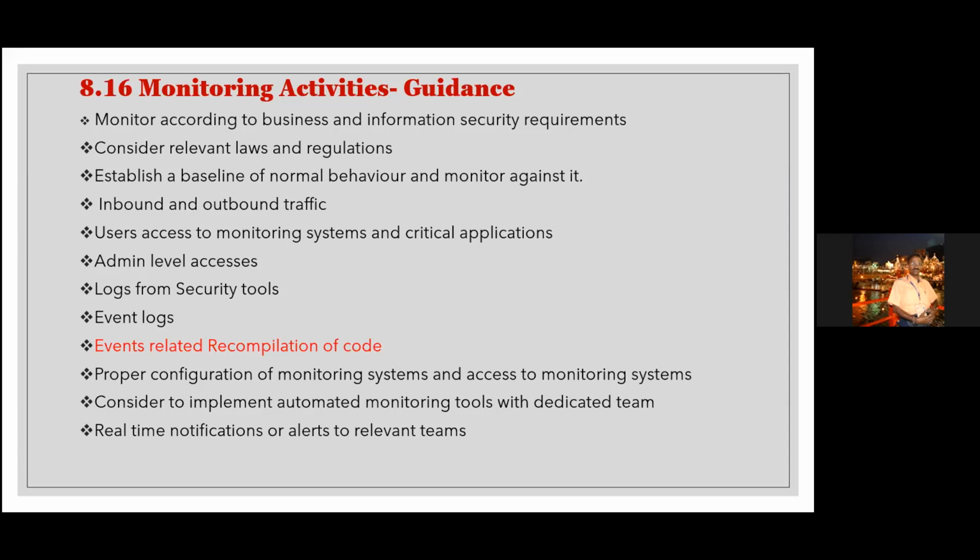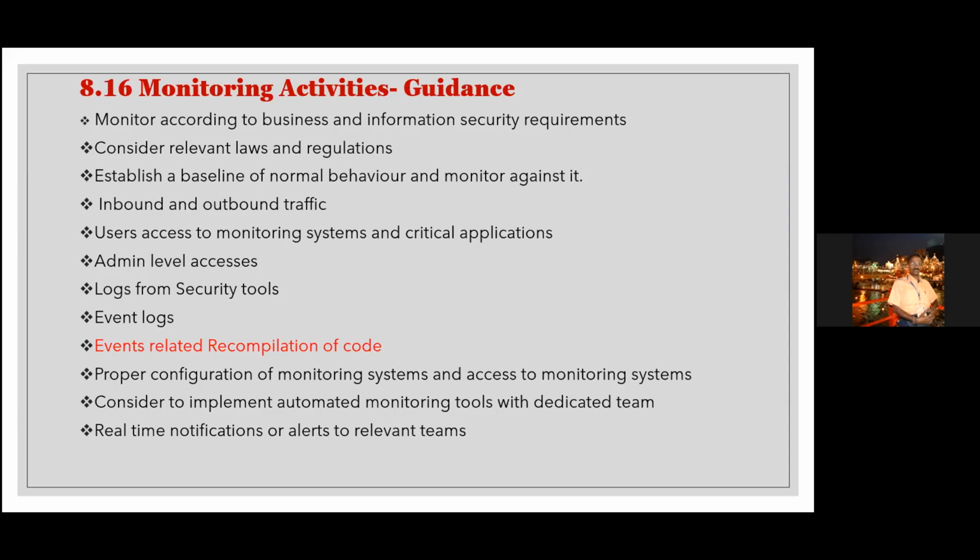User access to monitoring systems and critical applications is to be monitored, by all users in the case of the critical systems. Very specifically, this control says admin level access is to be monitored regularly. Logs from security tools are also to be monitored. All event logs, any event happening on the systems, those logs are to be monitored.